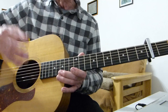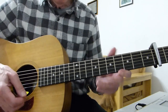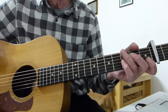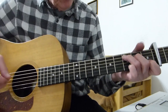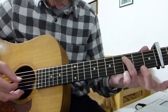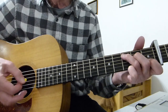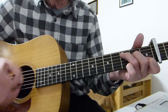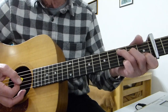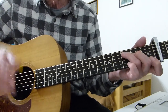That's it — it just repeats everything again for another three verses with different words. Once you've got a verse, you've got the whole song. If you can play the harmonica, just play the same again for a harmonica solo. Remember: the only time you want to play that open bottom E string — which is tuned to the same note as the third fret on the fifth string — is when you're playing the C chord. All other chords, play five strings down or mute it with your thumb.